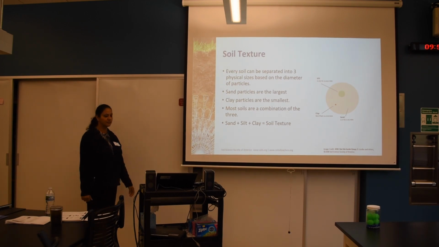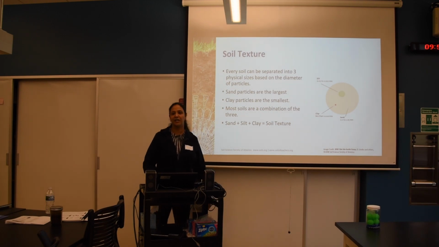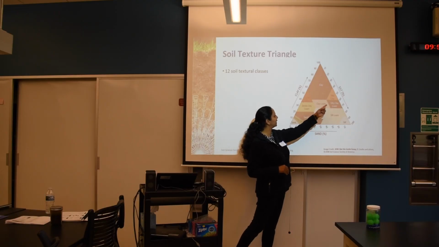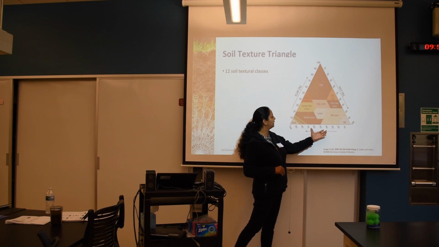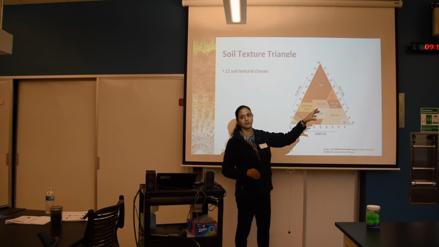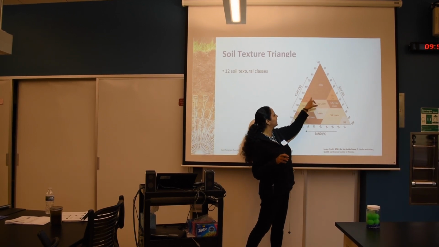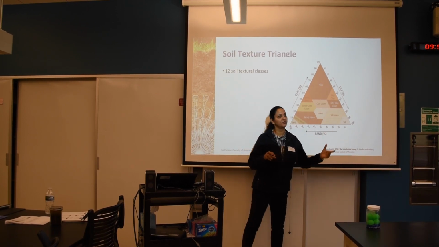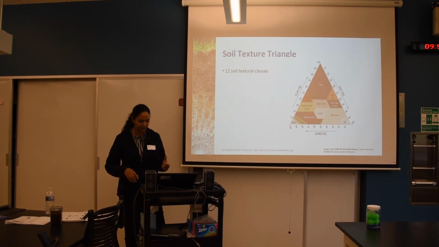When we do the texture, sometimes with different methods, you can see the different layers. So this is a soil texture triangle. There are 12 soil texture classes represented on this triangle here, from sand to clay, and then we have the different ones in the middle. This is what tells us about the sand, silt, and clay. When we determine the percent of each category and see where the lines coincide, wherever it falls, that's the texture of the soil. So we will learn about this in our classroom activity here.